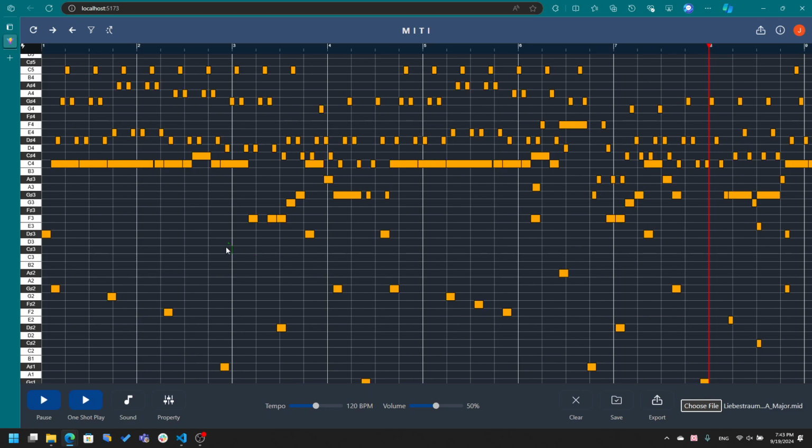But yeah, this is the MIDI editor, and I think it's actually a pretty cool concept. Especially having this be live synced, also having the AI controls here, and the extendable controls through this control menu. I think those are innovative ideas because a lot of MIDI editing or audio editing software right now is pretty stale, just because there are a couple of giant software companies and there's not a lot of space for innovation. So I feel like something like this would be a VS Code-style extendable version of an audio editor. So yeah, this is the collaborative MIDI editor.